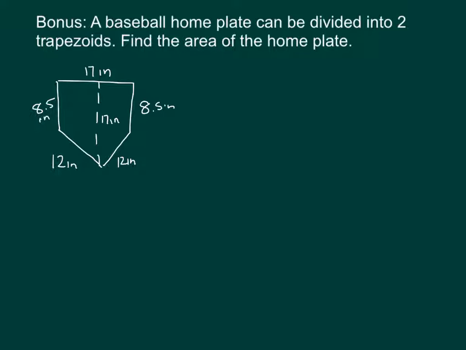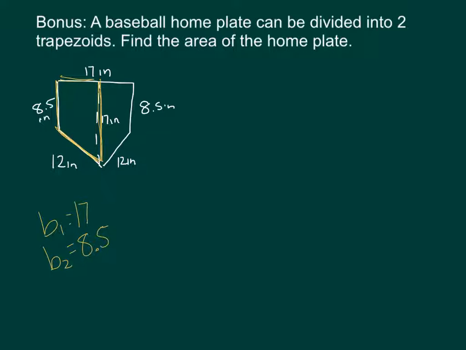Alright, did you notice that this problem is tricky? So, first of all, we need to look at one trapezoid here. I'm going to look at just this trapezoid. Here's my base 1, which is 17. Here's my base 2, which is 8.5. Now, my height is not 12 inches. That's what I originally tried to do.